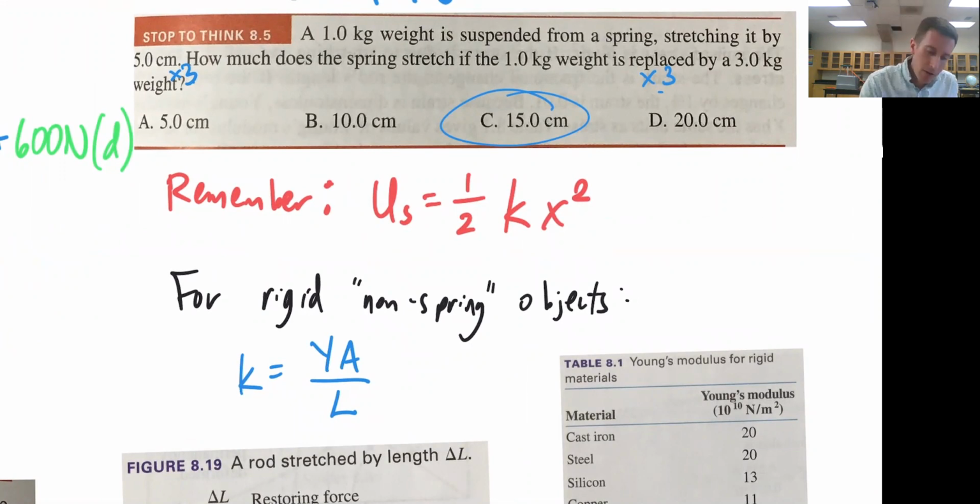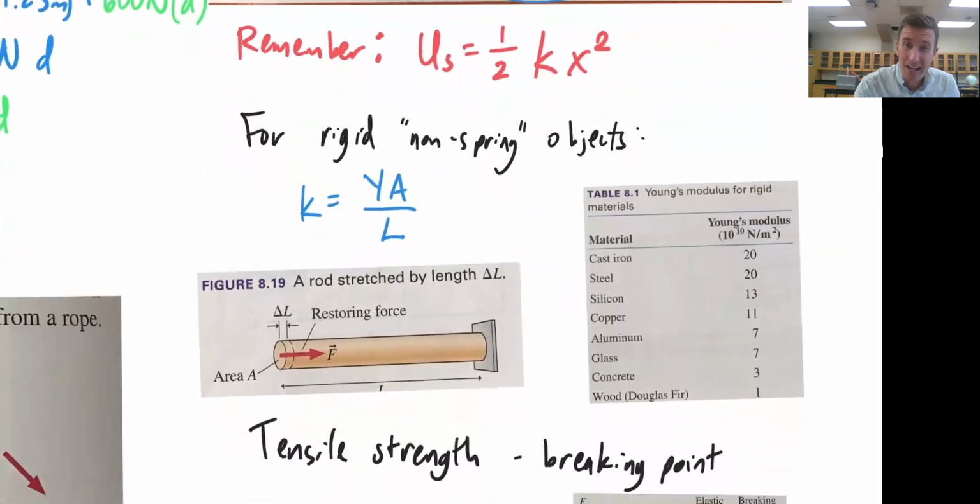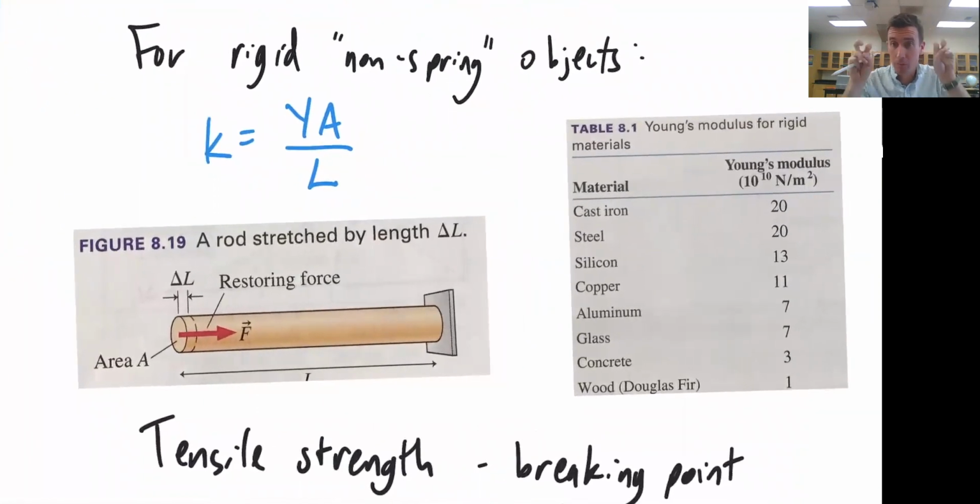All right. Now, there are also some objects that are not really what we would call traditional springs, but they can be elastic. So steel, for example, can be pretty elastic. It can bounce against itself. It can also stretch or compress, but just very, very small amounts. I wouldn't say that it's a spring, but it can be compressed and expanded under a great deal of force and pressure.